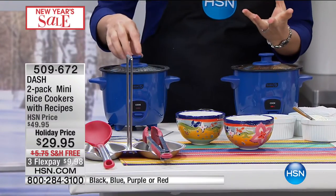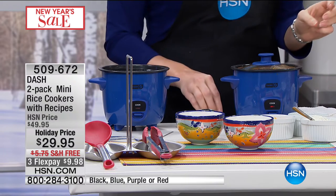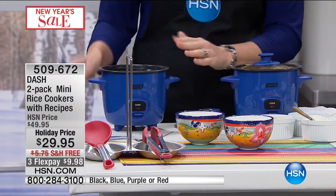You're getting two. Now, rice is the number one side dish in the country. A lot of us like to eat brown rice, white rice, boiled rice with our proteins. Now you can do it without standing over a stovetop and accidentally burning it to your frying pan and having to scrape off burnt rice. That's never fun. Now you can do it hands-free.